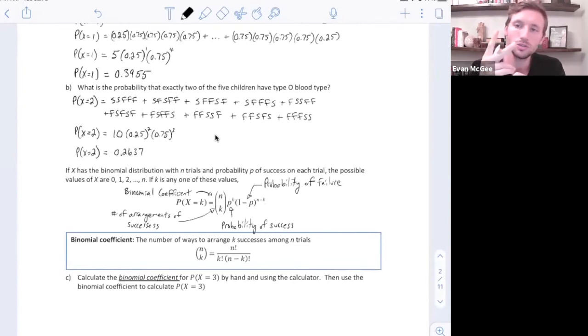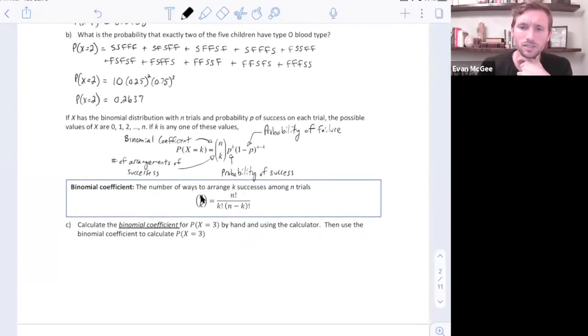So there are 2 different ways you can find the binomial coefficient, or the number of arrangements of successes. The first one is by hand, which I'm not going to have you do, but I want you to know how to do it at least so it's not foreign to you if you come across it. So the binomial coefficient, we read this as n choose k, and it's not division, it's not multiplication. This is just the symbol that is used to represent n choose k successes. So n is the number of trials, k is the number of successes. So n choose k, you have n factorial divided by k factorial times n minus k factorial.